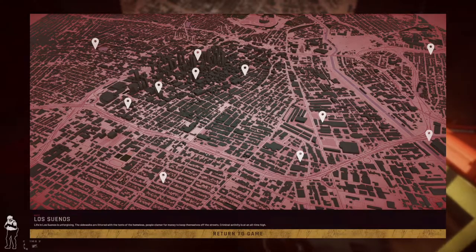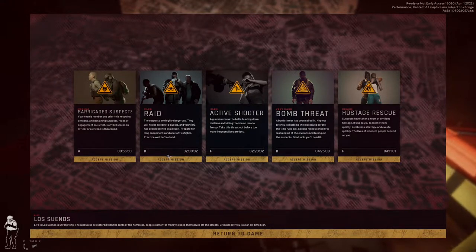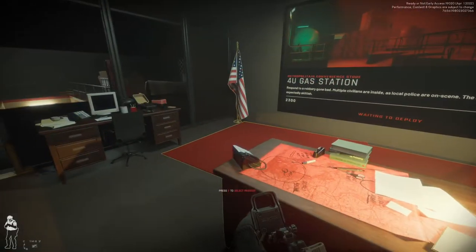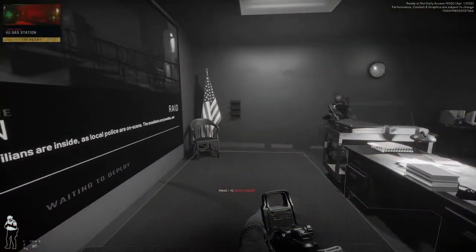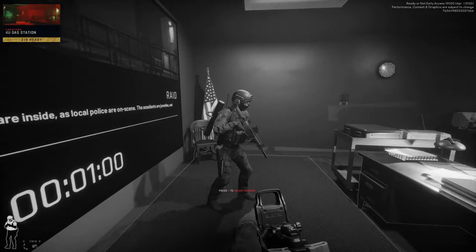Alright, let's go same map, but we'll do the raid. Suspects are highly dangerous. They will not give up so easy, and your rule of engagement has been loosened as a result. Prepare for a long engagement and a lot of firefight. Practice well beforehand. I'm scared, Cassius. I'm scared. Gonna be all right, Pat. We're gonna make it through this.